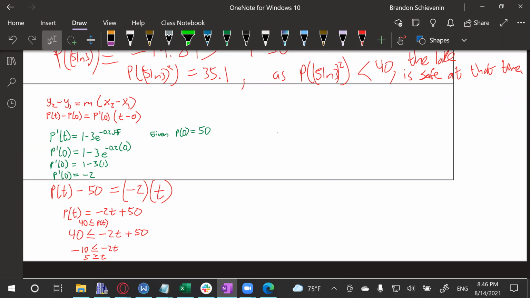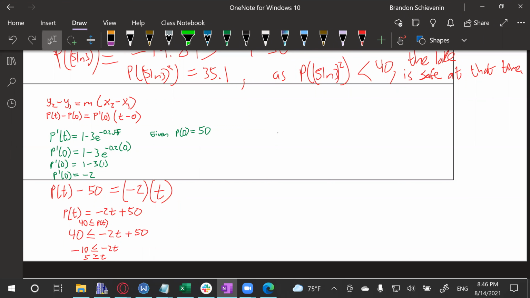Part C, I've got 1 point for an integrand. We were integrating from 0 to our time of our equation p prime in terms of t, and then added 50. I've got a general form for that, and then we plugged in t. But I do have the integrand. I do have the limits because we went from 0 to t and we defined our t here. So that's okay. And our conclusion based on the reason, our p at that t is less than 40, therefore the lake is safe. Yeah, that's good.